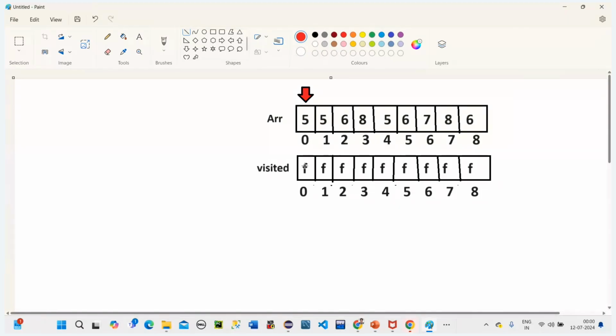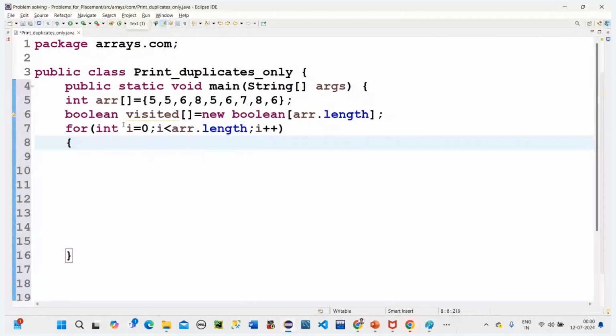What is the twist? We are giving one condition here. Up to here it is done. Good. Now, once we are done here, what we have to do? We have to give a condition. And before that, I wanted to assign one variable which will check whether it is duplicate or not.